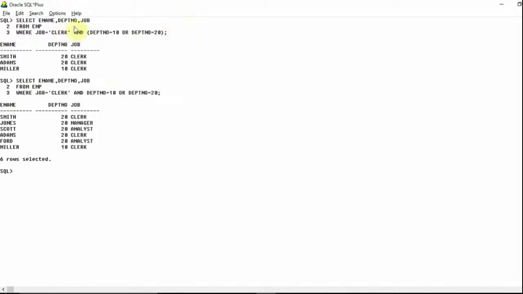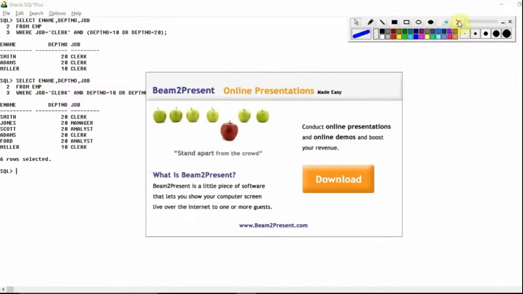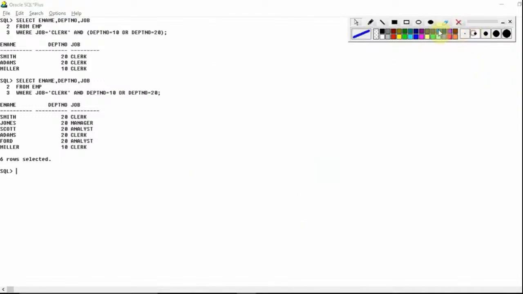Basically because of these brackets, the first query is correct and the second query is wrong. So what is happening over here is, whenever SQL sees AND, it will take 2 operands, the first one on the left hand side and the second one on the right hand side, and it will group them together. Okay, so it will make a group of these 2. I have to use a marker here guys, then only you can understand.